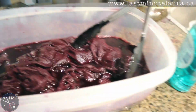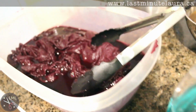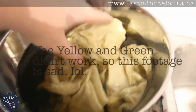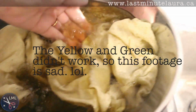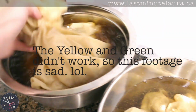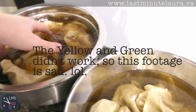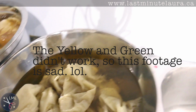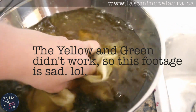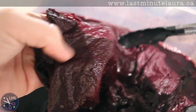Alright, you guys, I think that we are pretty much as dark as we're gonna get for the blue, which looks like purple, but I promise it's gonna be blue. The green is kind of disappointing. Even the actual liquid doesn't look very green. And the gold from the goldenrod is a really pretty shade, but I am gonna leave this in here overnight just to see if I can get anything out of it, anything a little bit deeper, a little bit more special. I might leave this one in too, just to see if it can grab a little bit more of those tones. But the blue, how much more can you really grab when you are fully and completely, totally saturated?